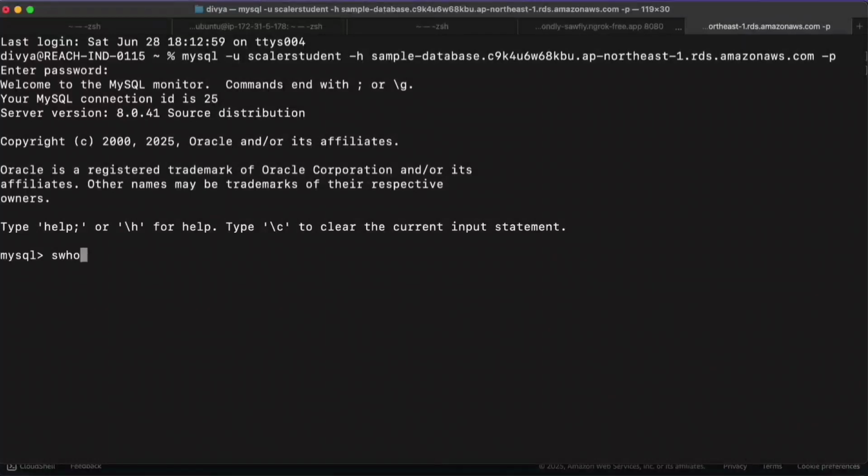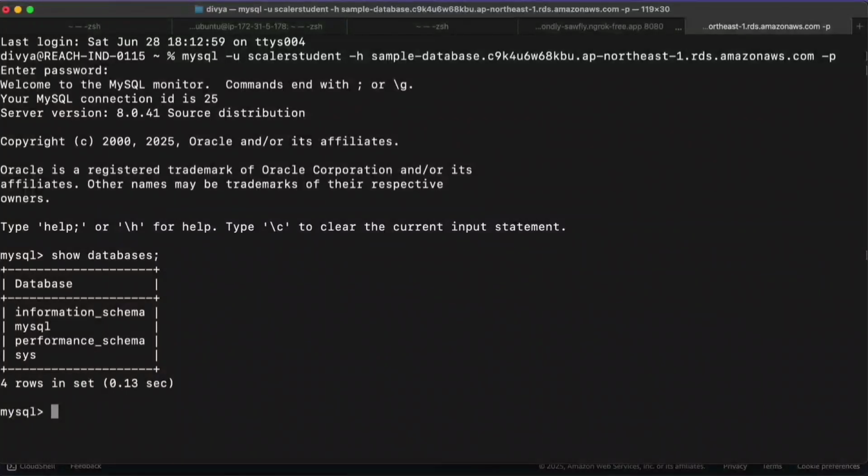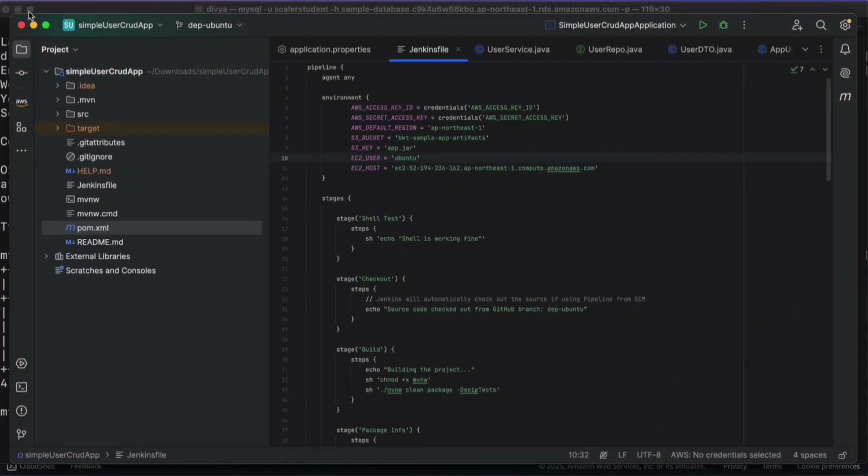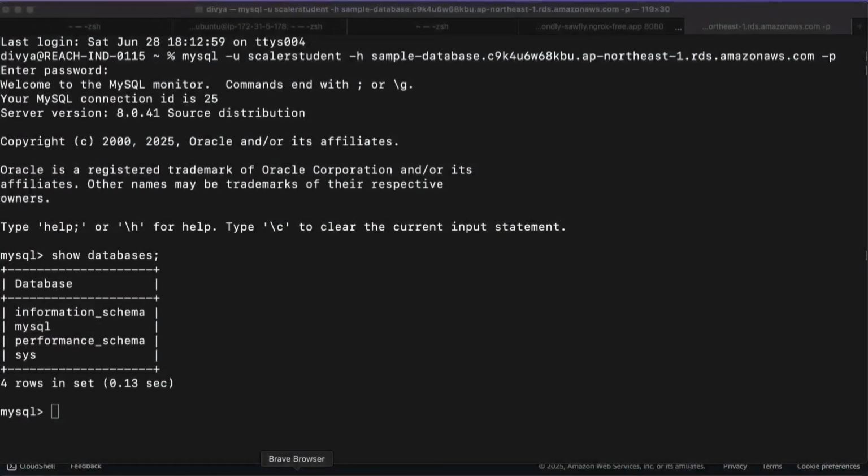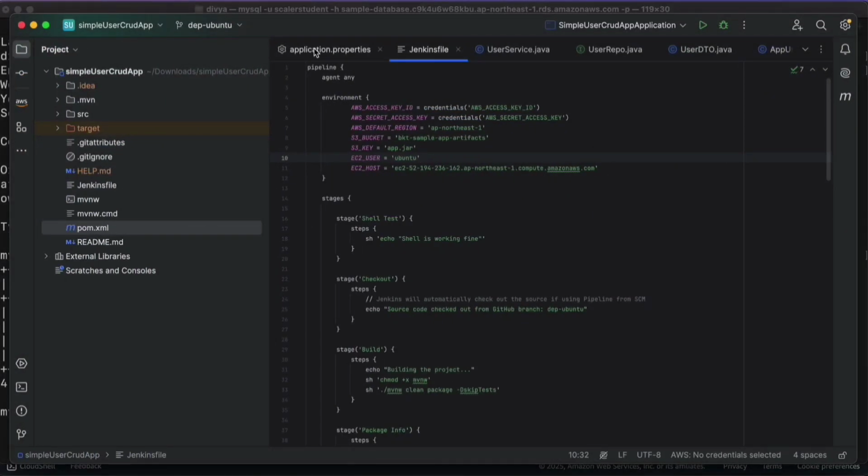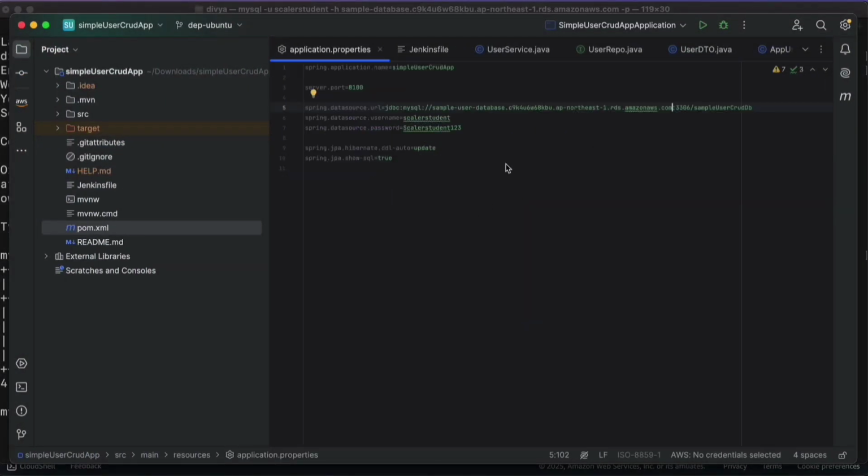Let's type some SQL commands to see if they are executing or not. Okay, so it is visible. Now, in our case, a database is required to be created. The database name is, let's open that file itself in our Spring Boot application.